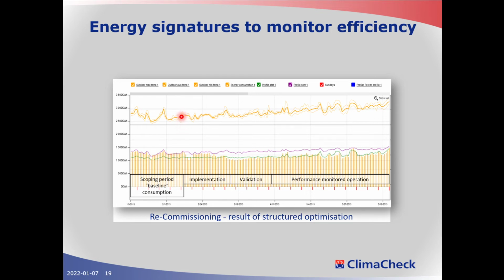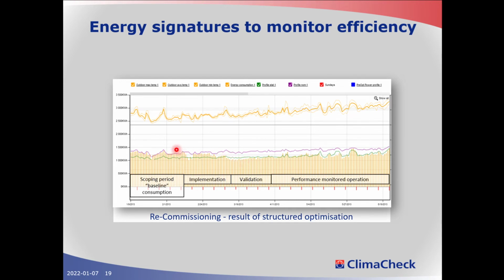So what we do is we look at this hour here. We know that, okay, the system is using this much, we are measuring that. Historically, at this temperature, it used this much, as this line here shows. So we are plotting the information from the energy signature on top of the energy consumed. And then we can see that, okay, this first one here, this system here, they have started measuring. They did some work on the system. They managed to lower the energy consumed.